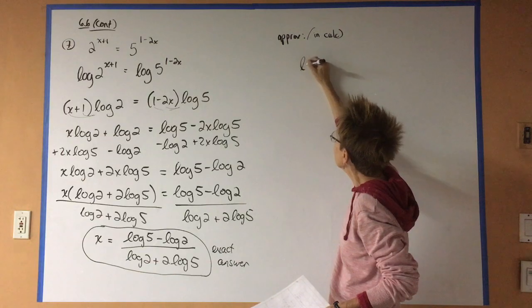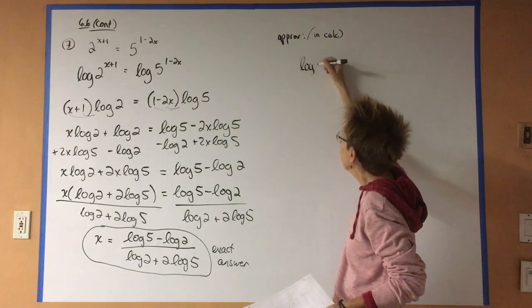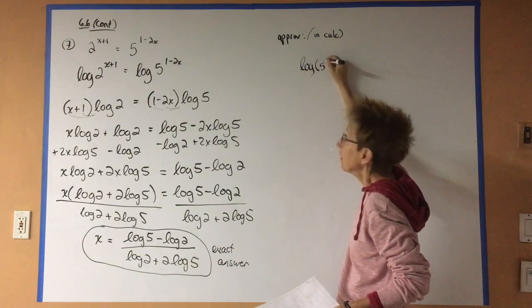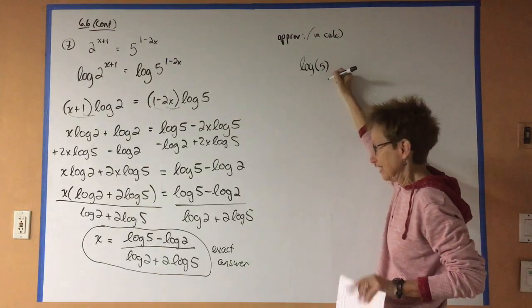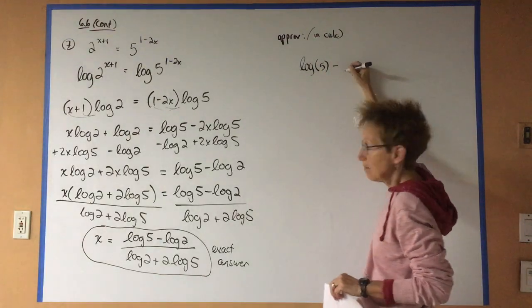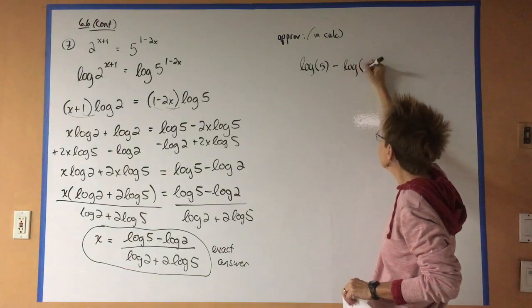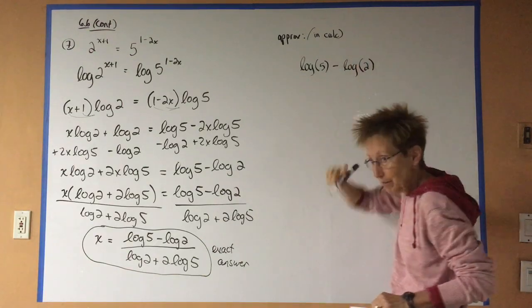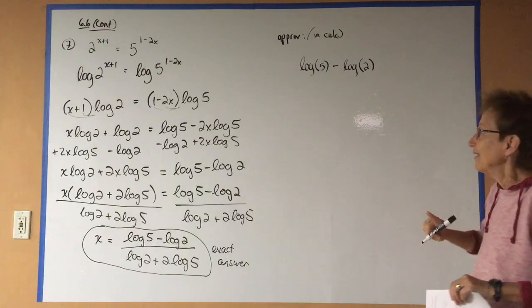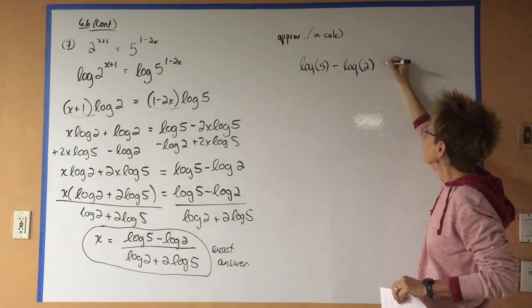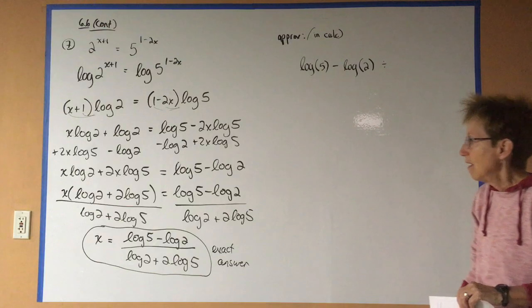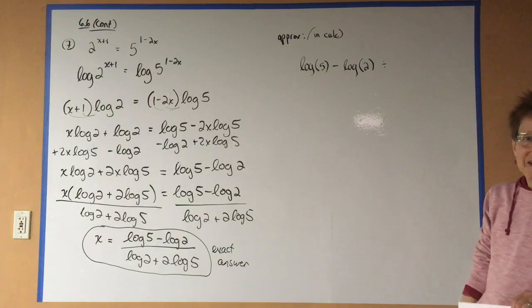You hit the LOG key, and a parenthesis comes up, and you type in the 5, and you remember to close the parenthesis. Good for you. And then you type in a minus, then you hit the log key again, and a parenthesis comes up. You put a 2 in there, and you remember to close the parenthesis. You're getting better at that now, right? And then you hit the divide by key. I've already done something wrong.